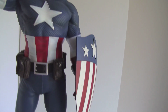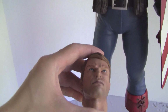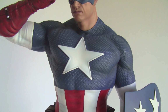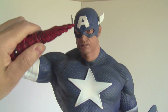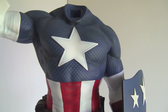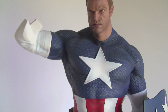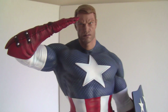Okay, so I'm going to switch out this classic old-fashioned head for the unmasked head. Okay, so that's pretty nice. So all we're gonna do is first, actually, we're gonna remove the right arm. Darn it, it won't come out. And then we'll put in the unmasked head. And then we'll reattach the right arm. Okay, so that's what it looks like.